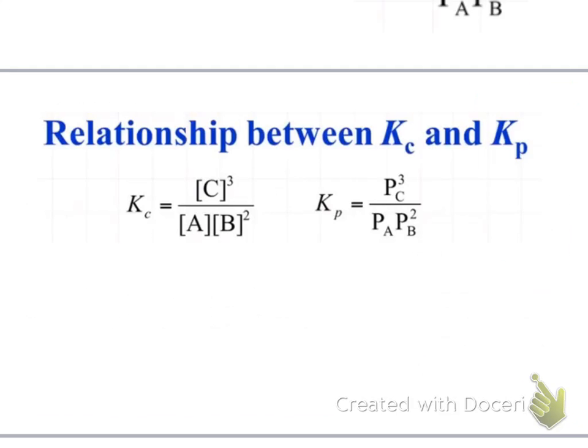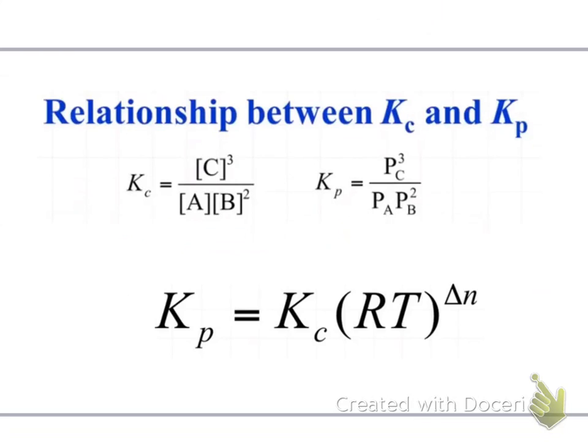Okay, so let's take a look at the relationship. So I have Kc and I have Kp, and I can actually mathematically determine the relationship between Kc and Kp using the ideal gas law, but we're just going to cut to the chase and go to what that equation will be. And here is the equation. Kp, the equilibrium constant for pressure, is equal to Kc times (RT), with the RT in parentheses, raised to the power of the change in n.